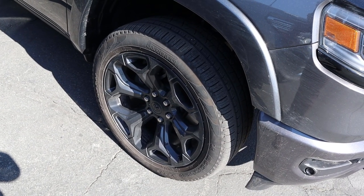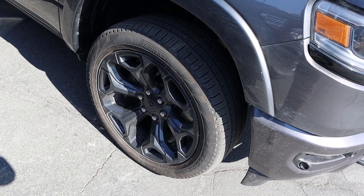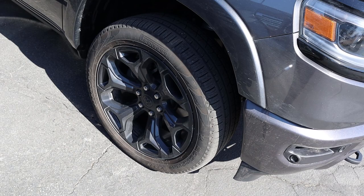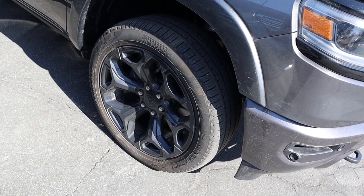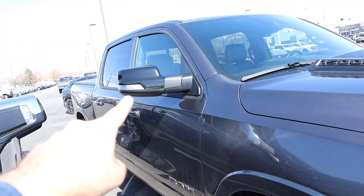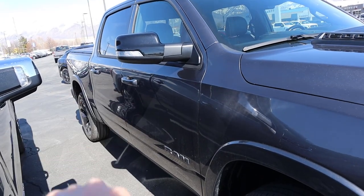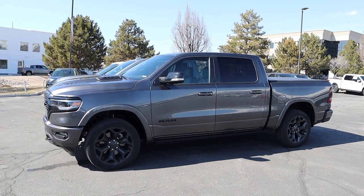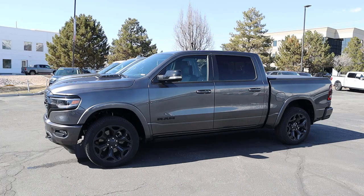Around the side on the Ram, the tire and wheel setup is 285/45/22 front and rear. The wheels are metallic gray, which actually matches the paint on this particular Ram. You can see the fender flares, the mirror caps are blacked out, and there are body-painted door handles. Here's the full side view with the Ram, which I think looks pretty sweet.